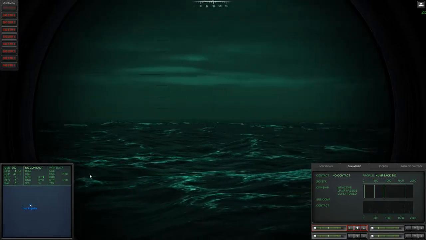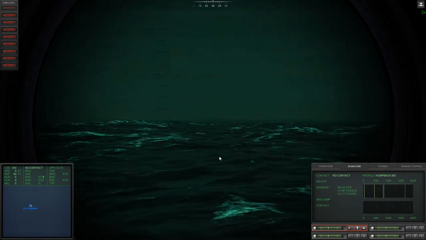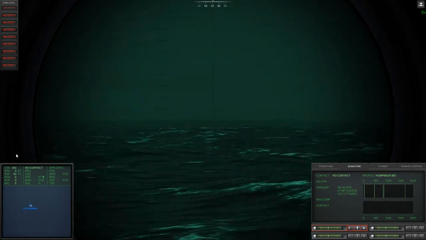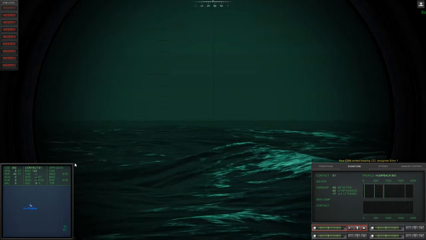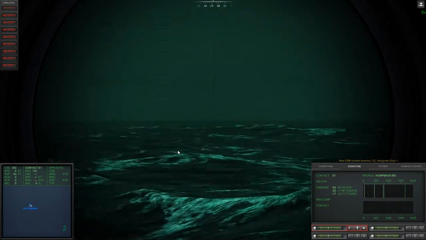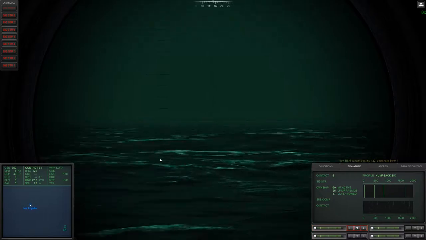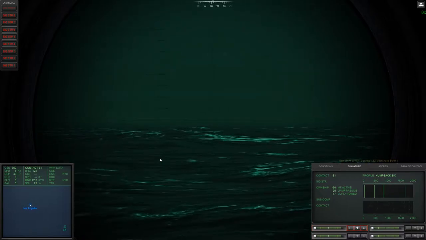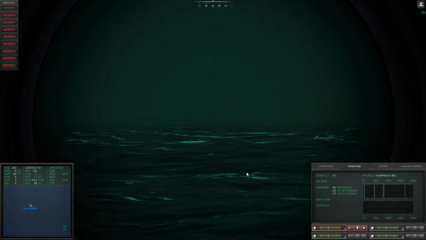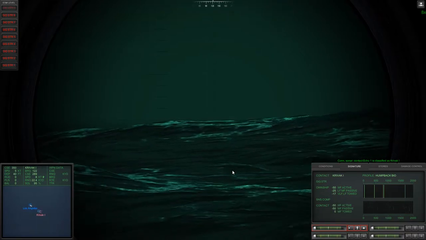You can also drag with the mouse if you prefer not to use the arrow keys. You can zoom in with the mouse wheel. So we've got a bearing of 122. There we go. What's this? We use I, and we can lock it in.